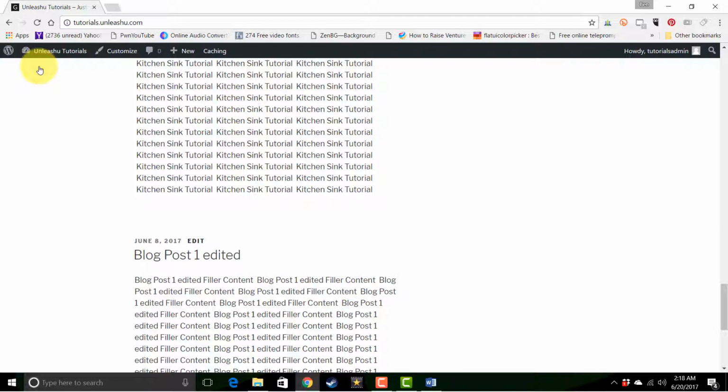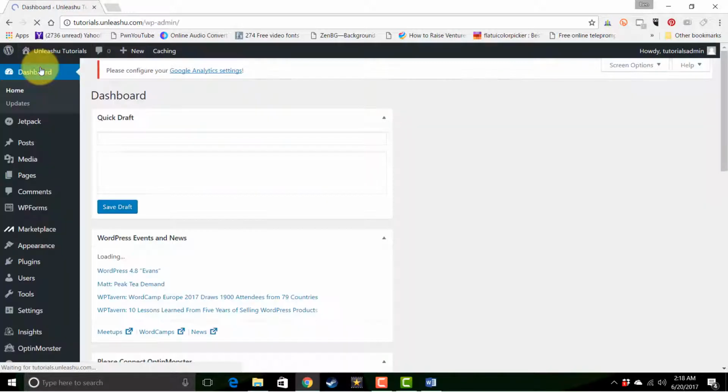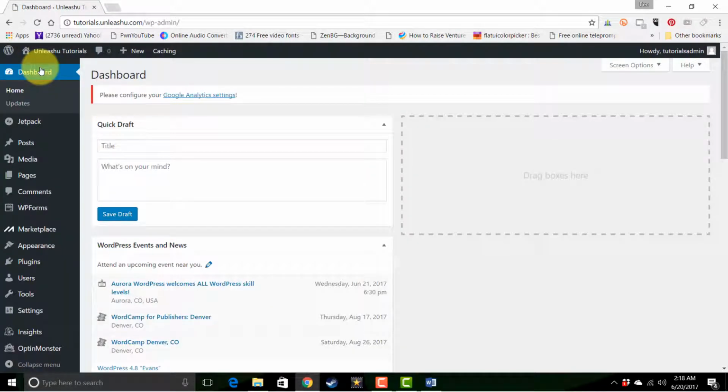Pages you use to create things like contact pages, about me pages, and functional pages, whereas blog posts are more for content like articles and things like that. So what we're going to do is create one of each so you can see the process. And it's very much the same with a couple of small differences, and we'll show you those along the way.